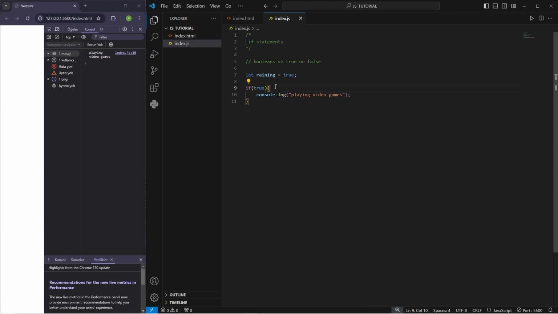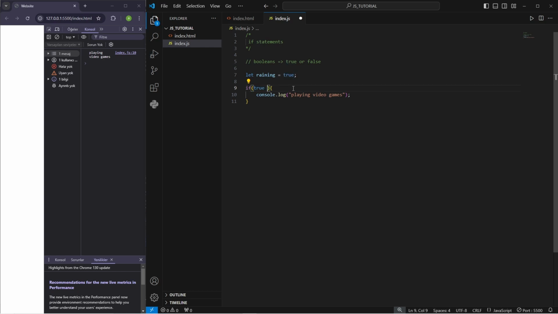So let me explain step by step if you didn't understand it. We have a variable called raining, and currently it's containing true, but we are not working with this variable right now, at least. Then we have this if statement, right? And it is containing the value true, so the overall condition inside this parentheses is true.